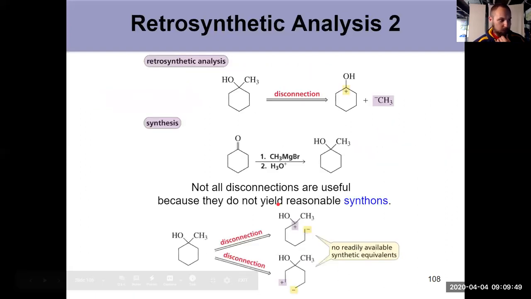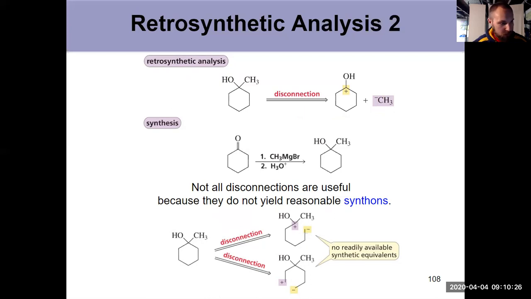Because if I do it a different way, now I put a positive charge on my phenol here. So now I've broken this C bond, cut off the methyl group. Well, I put a positive charge here. I'm looking for a minus CH3. It's kind of a carbanion source. And you can do that. This would be an okay route to go. We haven't covered chapter 11 yet, but you can get this carbanion source from this guy, number 1. It's known as a Grignard reagent. I will cover those soon.